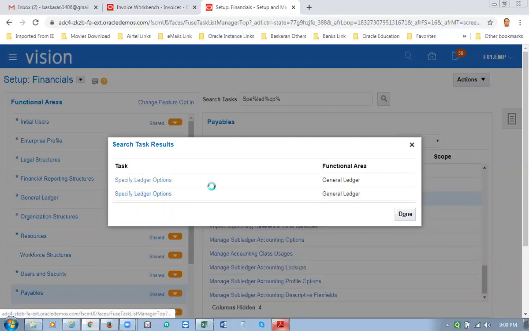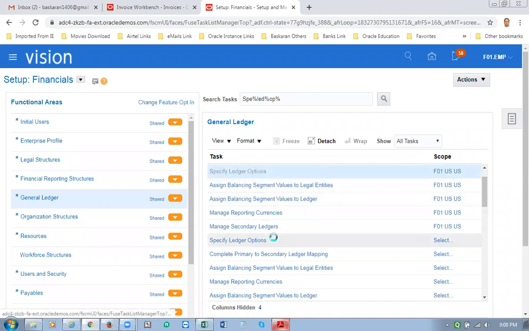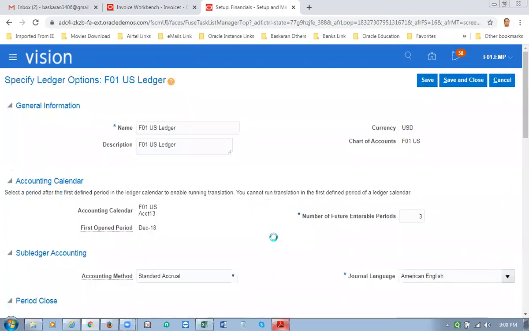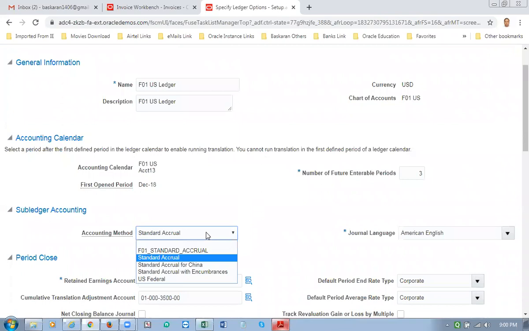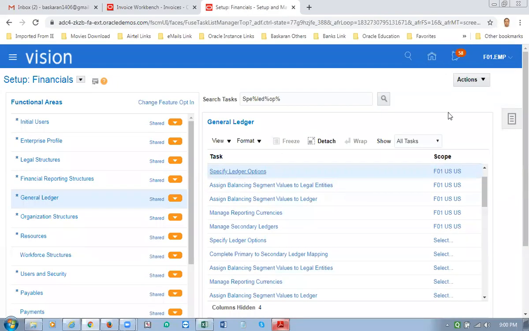Specify ledger options. Ensure our scope belongs to our primary ledger. There, instead of standard approval, I will attach mine and then save and close.